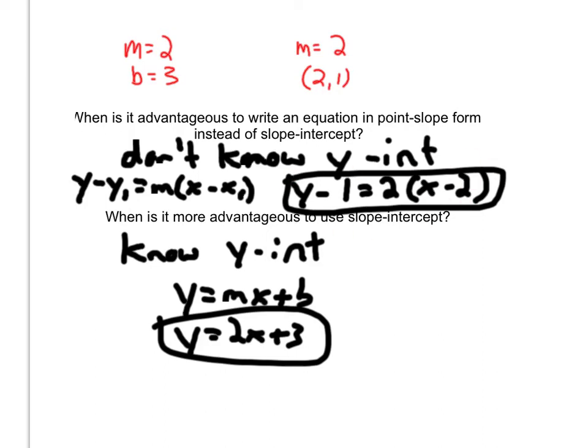Okay? So when I don't know the y-intercept, I can write the equation like this and be done with it. When I do know the y-intercept, it's just as easy to put it in slope-intercept form. So again, there may be some times when they ask you to pick, like just say, write the equation to this line, and I would want you to pick one or the other. Whichever is going to be the easiest. And let's go on to one final example.